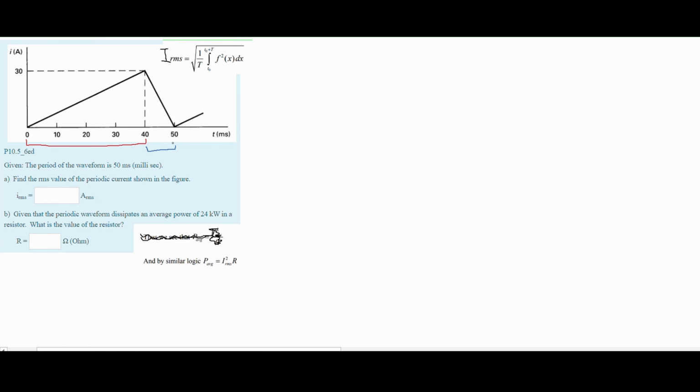And the RMS value, IRMS, is going to be the area underneath these. And since it's the area underneath these, this is the reason why we are integrating, because we integrate when we want to find area. That's one of the times when we integrate. So we can rewrite this and plug some values in. Our first is going to be 1 over T. We know that our T is the period, and it's 50 milliseconds, so we're going to be plugging in 50. And then we have our integral, and we're first integrating from 0 to 40.